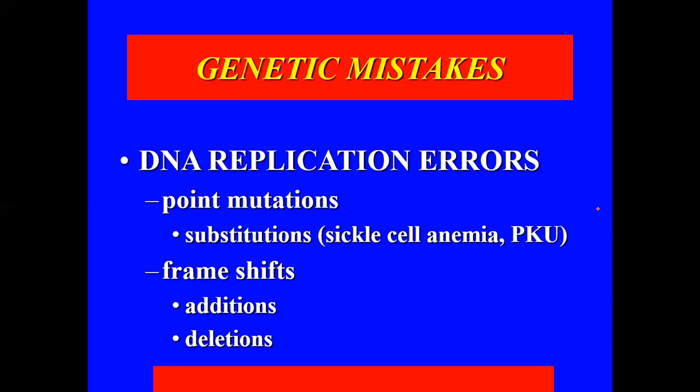An addition would be when you add an extra base into the DNA. Again, that would shift and change the whole frame of the DNA molecule by one base, and so all the codons will be spelled wrong from there down. You'll put in, again, wrong amino acids in many places. So these are issues that could happen when DNA replicates and sometimes doesn't do it right.